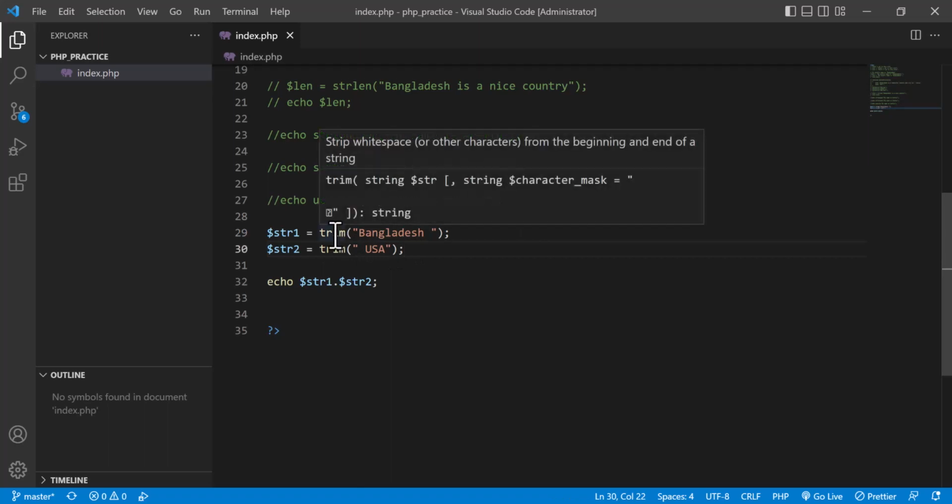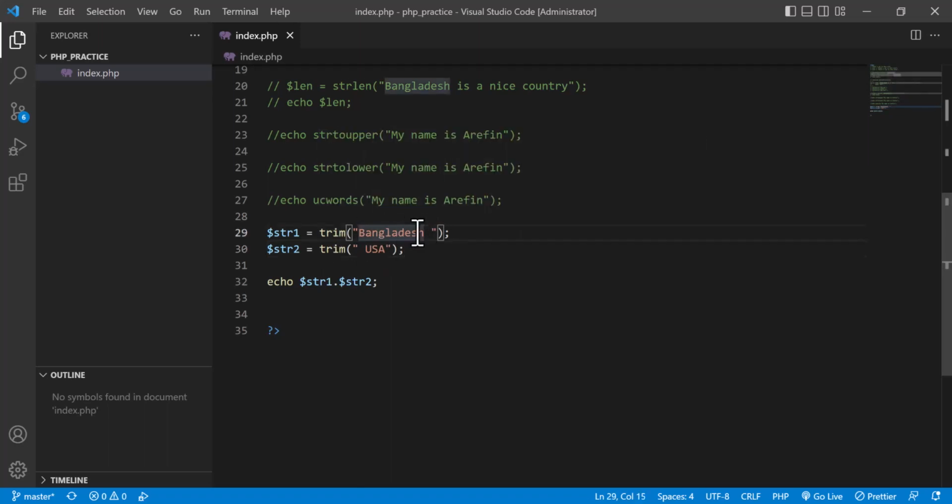Trim removes the white space from the start or beginning. In this case there is a white space here, so it removes it, and in this case there is a white space at the end, so it removes it. I hope you have understood how this trim function works.